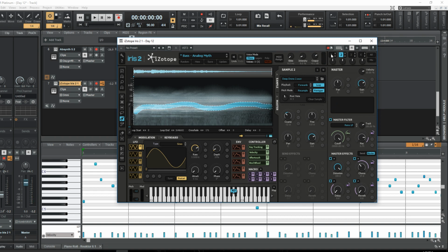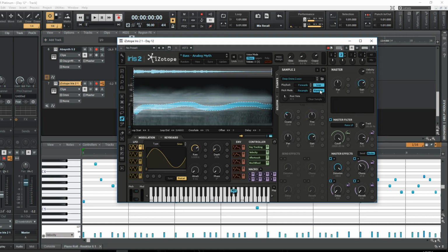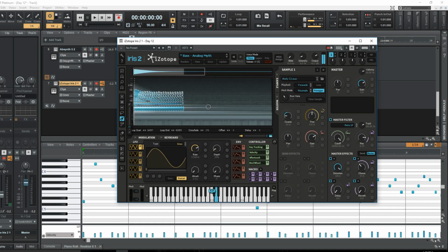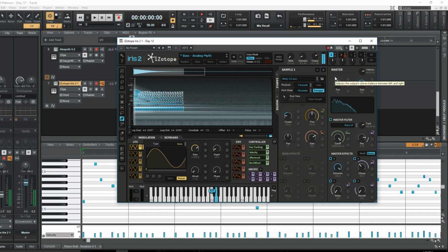Okay, so now when I unsolo this, both of these are going to play at the same time. And I can have this set so that it doesn't re-trigger, so this sample will keep playing from the position it left off at, while this one will keep re-triggering whenever I change notes. Basically making it more of a legato, because it will still re-trigger if I stop playing. But anyways, this sounds good by itself, but not really with the bass. So I'm going to leave that alone.